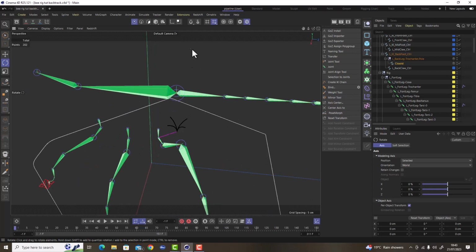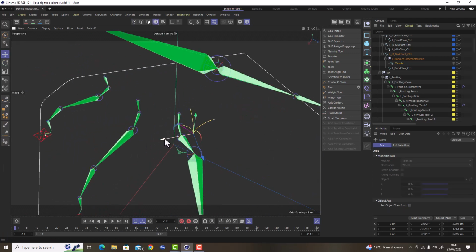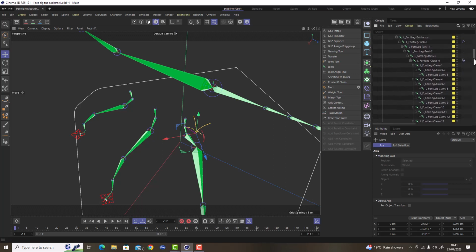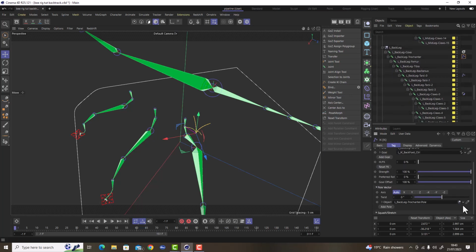Now when we select this controller, we can now move it left and right, but nothing's really assigned yet. It's not doing anything just yet. So what I'm going to do is go down to the back leg, select this, and we're going to select the brand new controller, and it's replaced it with that one. And now if we move left and right, we've got control over the knee.